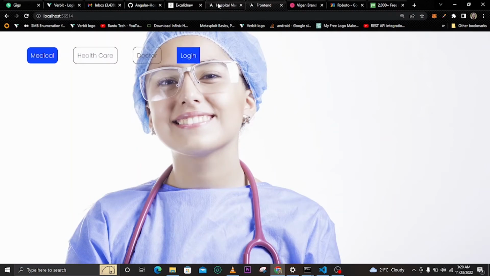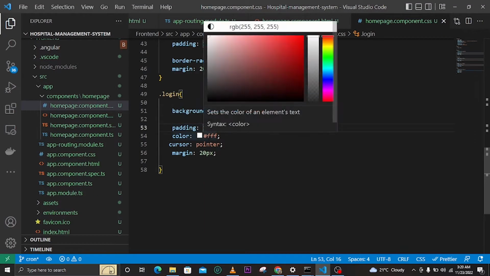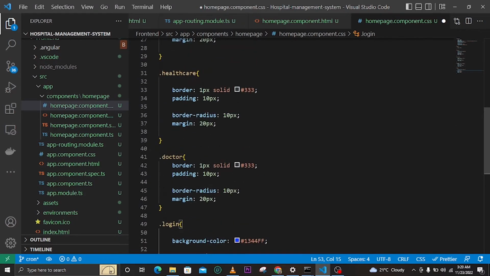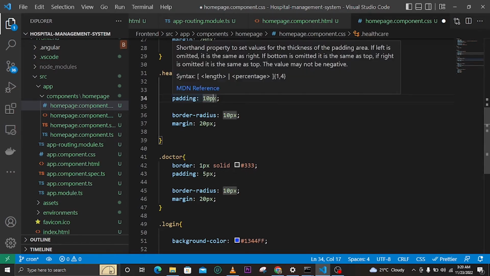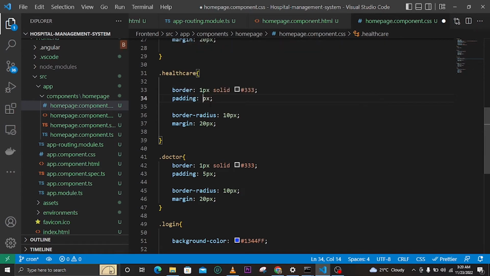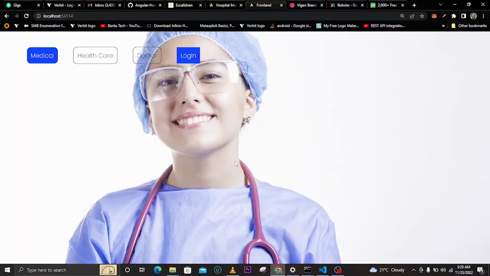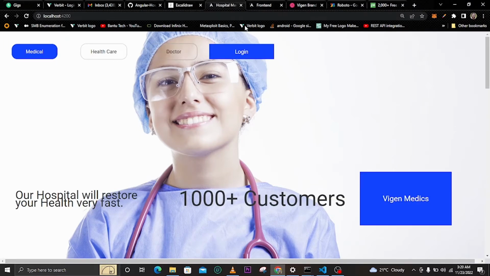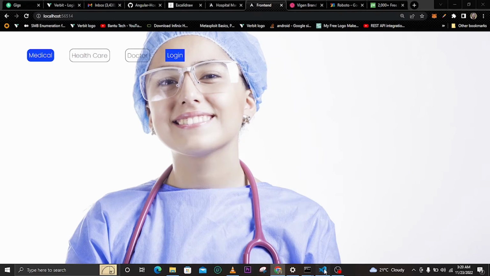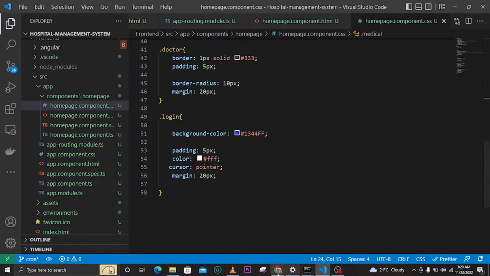So we have this. I know it is almost looking like this, and maybe I can come here and reduce the padding and give a padding of 5 pixels here. So this one is 5 pixel, and this one here also is 5 pixel. So I think that would be okay. I won't do it so much there. You know, you can tweak it until it will be like this one here. So it's okay. We can leave it at that.